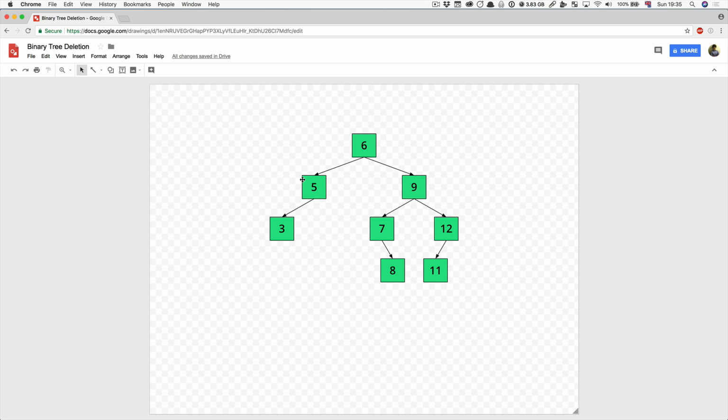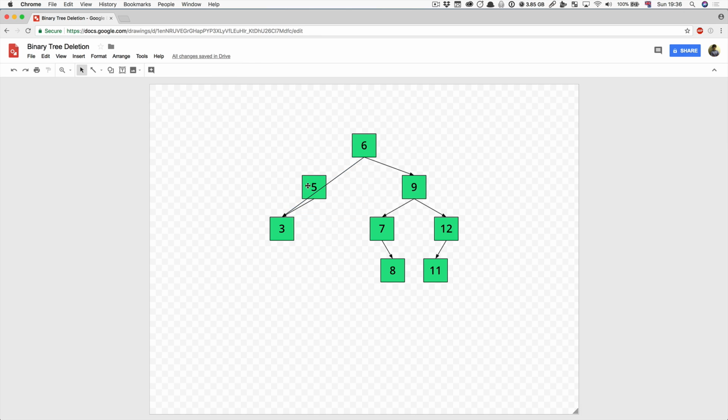Let's say you wanted to delete node number 5 here, which does have a child. 5 points to 3. If you now say 6 doesn't point to 5, what you've done is you've deleted 5 and 3. So you've deleted the entire branch here. And that may not be what you want. So if you want to delete node 5 only, knowing that it has only one child, all you have to do is delete 5 and make 6 point to 3. Essentially, skip over 5. The way to do that is just make 6 point to 3 straight away, like this.